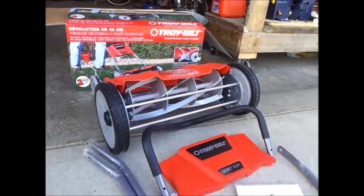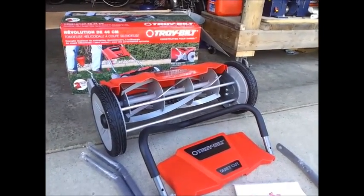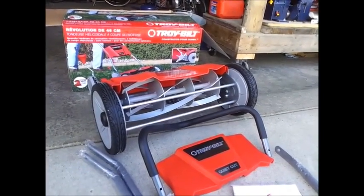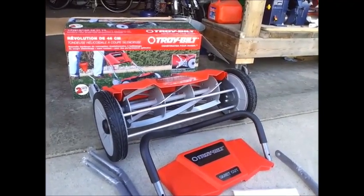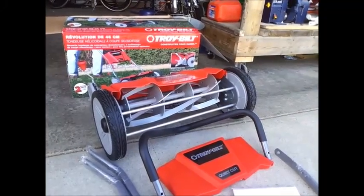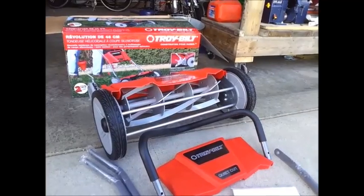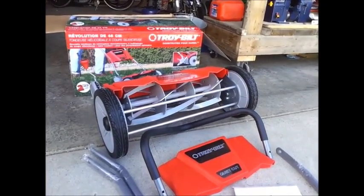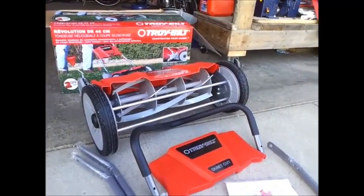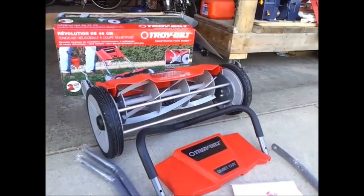Up here it's just a mix of who-knows-what — I call it crap grass, and most of the time it's full of weeds. The growing season is so short that most people just let the weeds go to seed and you end up with dandelions everywhere. It's always a battle to have a nice-looking lawn. That's why I'm making the move to incorporate clover, and I believe this reel mower will give a better-looking cut to a clover lawn rather than the rotary.